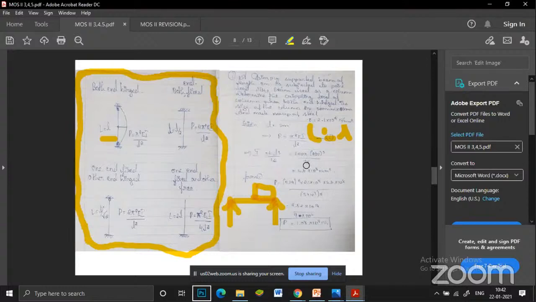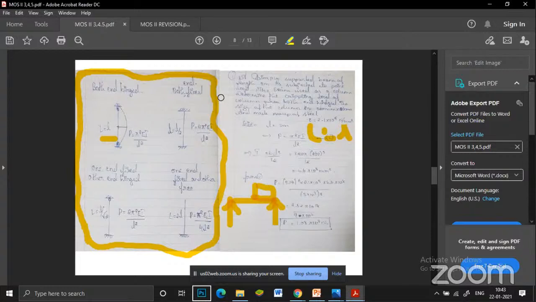So what is the value of b? 320, into depth 260 cubed, divided by 12. Okay, so the moment of inertia formula is here. Then after that, P is equal to pi squared E I divided by L squared. We have to substitute all these values. You know the E value, you know the I value, you know the L squared value. So you have to find the load here. Load is in Newton or kilonewton, but here the formula gives only Newton. So you have to be very careful with the units also.